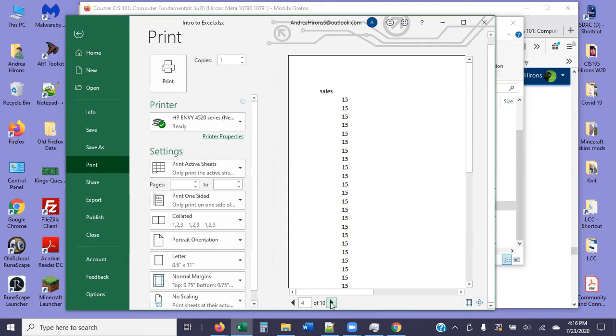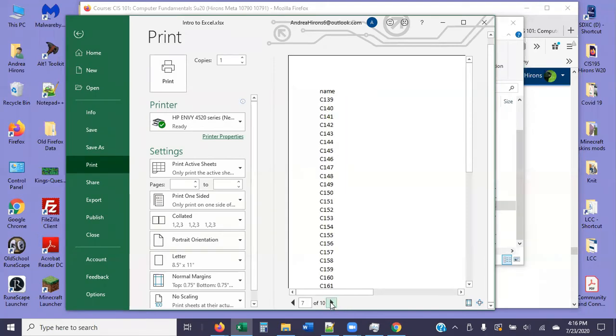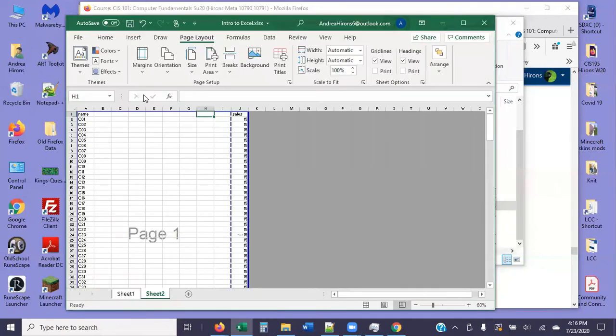And sales is at the top of page 4, and name is at the top of 5, and sales at the top of 6, etc., etc. So I have repeated those headings across all of my pages automatically, and it does not show up in your spreadsheet. This is header information, so it doesn't jam itself in the middle of your formulas and do all kinds of other horrible things. So that is the correct way to get your information to appear.